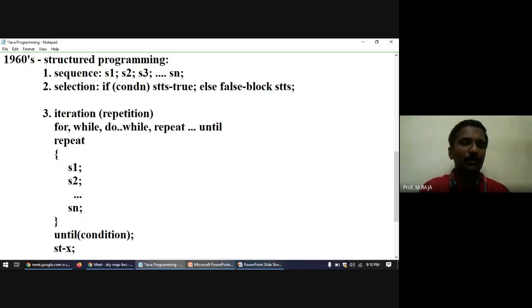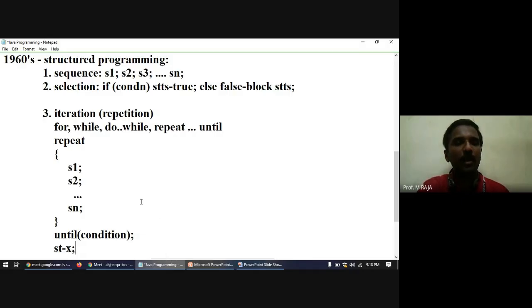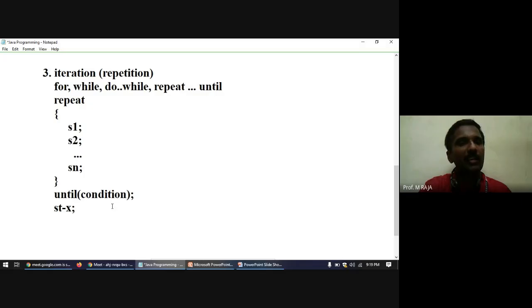As far as for and while are concerned, if the conditional part results in true, then only the body of for or while gets executed. If the condition becomes false, control comes out of the corresponding block, then executes the next executable statement in sequential order. As far as repeat until is concerned, it executes a block of statements until the condition becomes true. Repeat until is supported in the Pascal language.